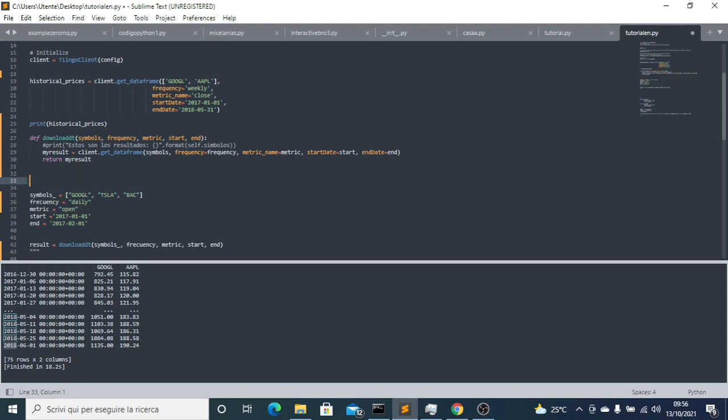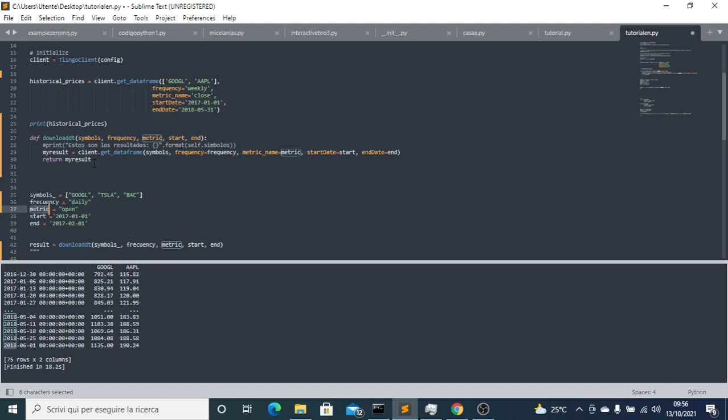Now, let's start. Let's say you write symbols. It means the first parameter is gonna be symbols, which is gonna be this list: Google, Tesla, Bank of America. Frequency, rather than using weekly frequency, I am going to implement daily frequency.